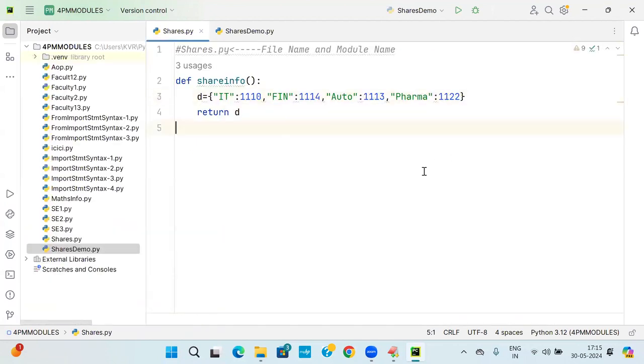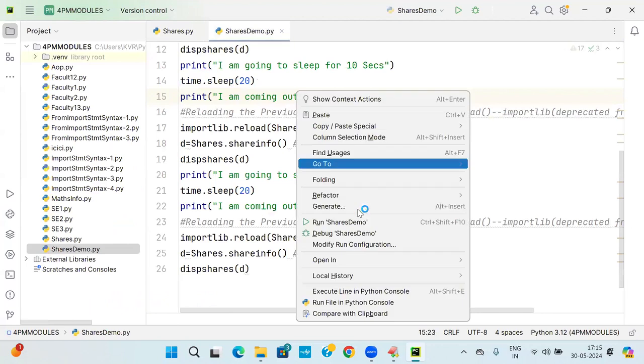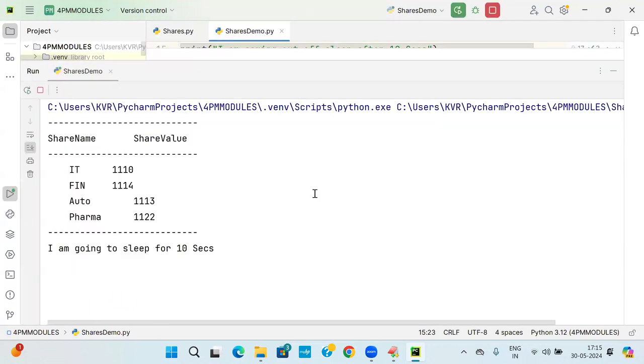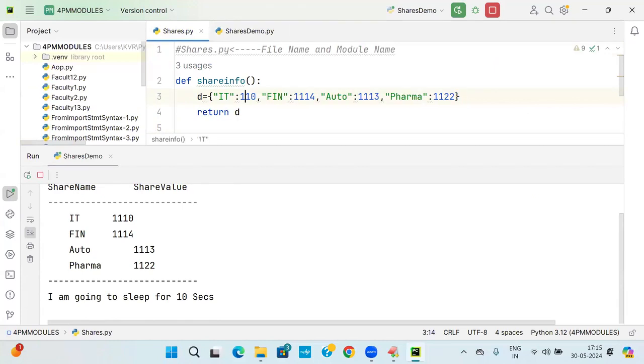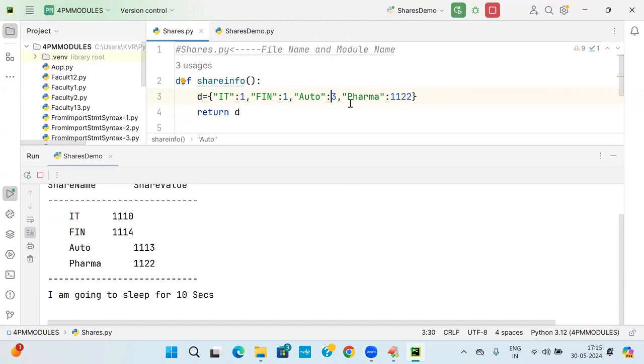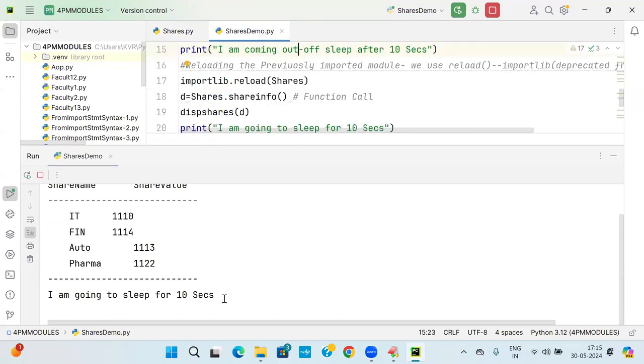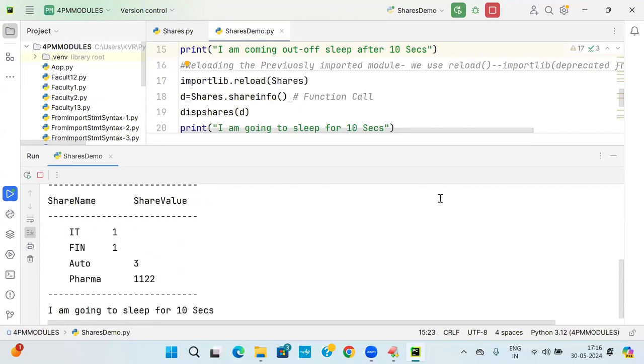Once again, go there. See students, go here, come. These are the values. Here I did 1 rupee, next 1 rupee and 3 rupees. Coming to this place, see. What values are coming? 1 rupee.